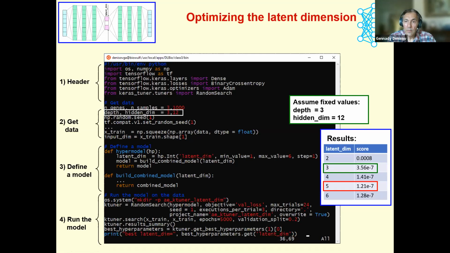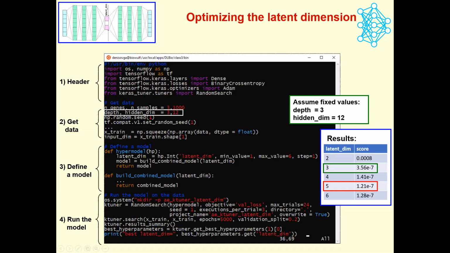Yes, thank you. Okay. Finally, Gennady, there's a final question. Is that okay? From Joe, who's asking, since the ideal value of latent dimensions is 3, as you show in your results table, wouldn't more iterations lower the score, so that the simulation should be rerun to double check this?